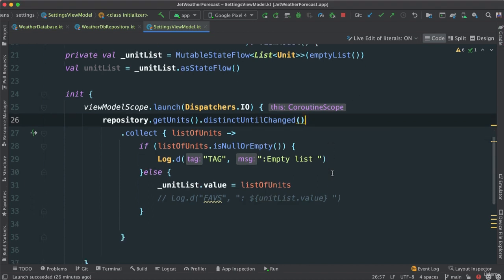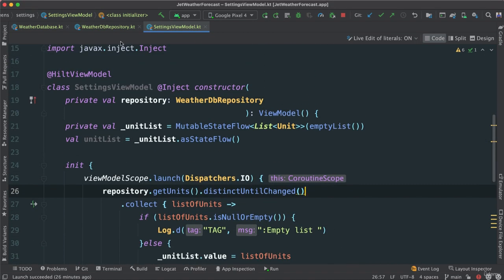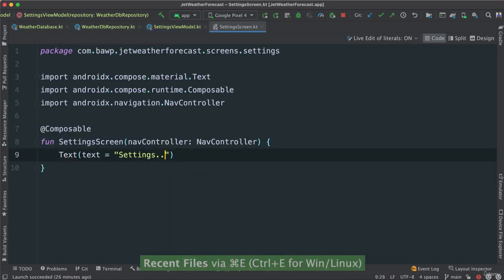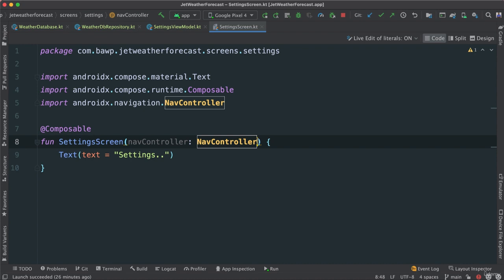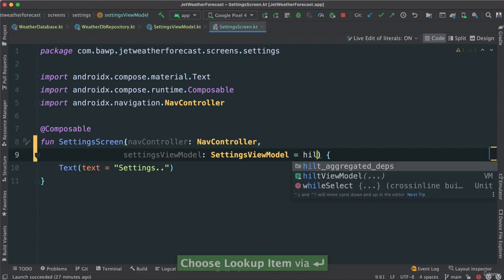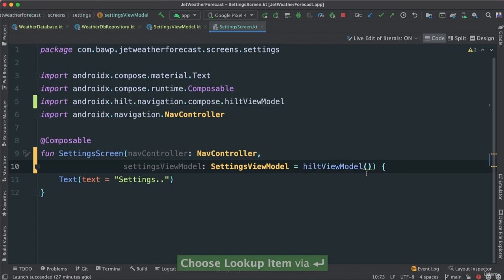All right, so in this case now, if we go to our settings screen, instead of just passing nav controller, now we can also pass our settings view model, and I'm going to say it's going to be a Hilt view model as such.